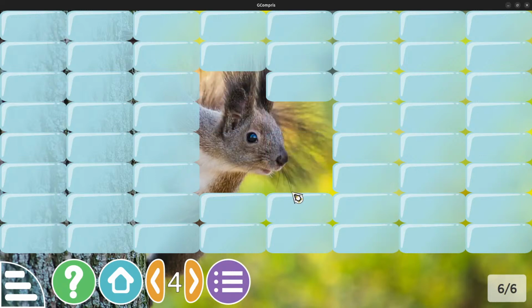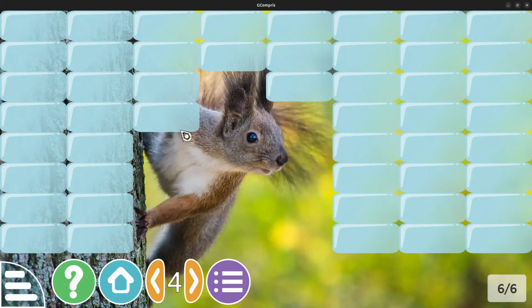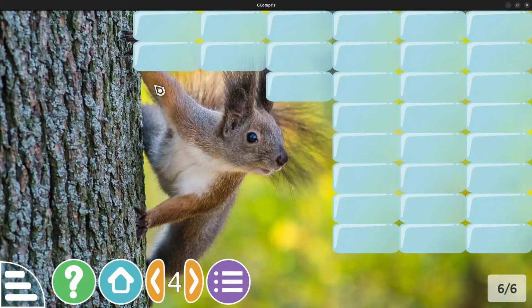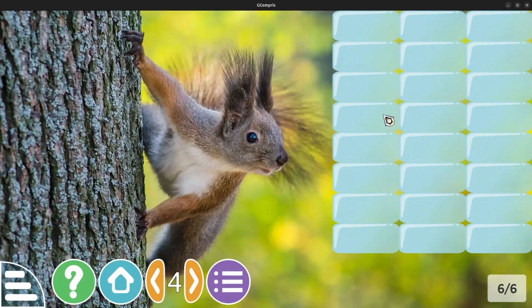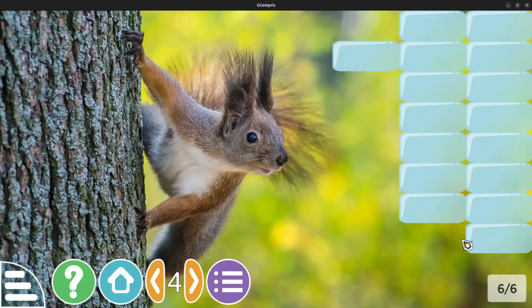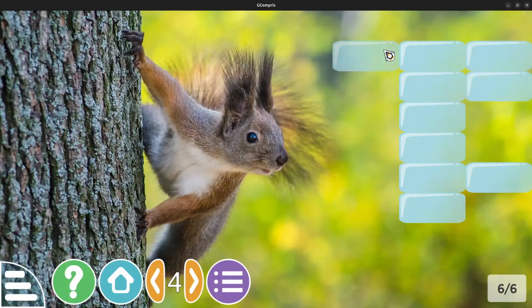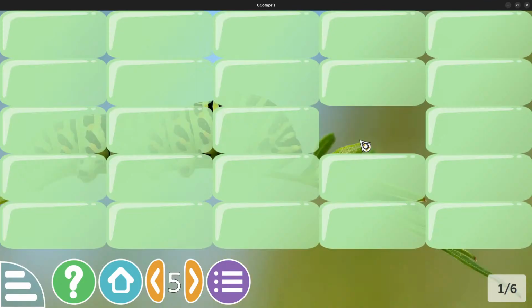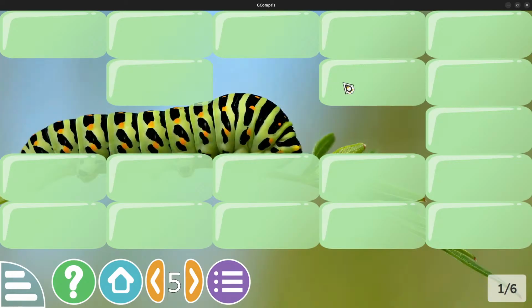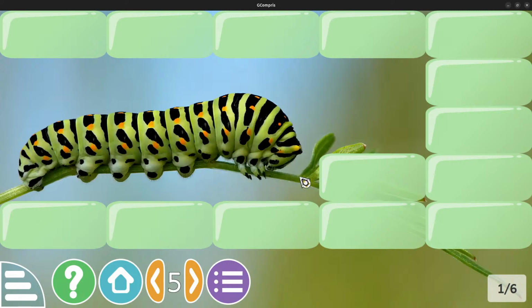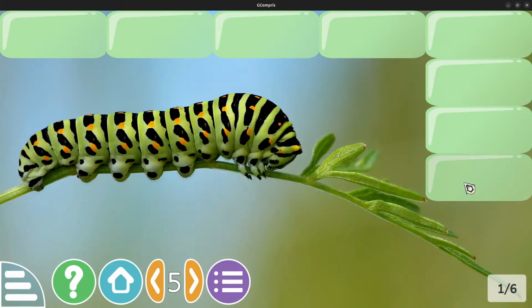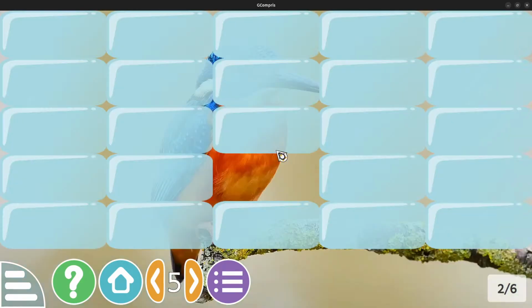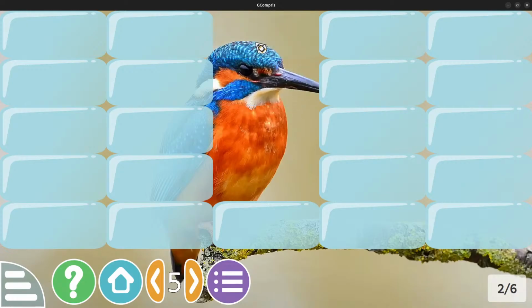Last one in a set, and I think it's a squirrel. That's the last one. So it's on a side of a tree, in the middle of a forest somewhere. Now I think it's showing a bug or some sort of insect. I think it's a caterpillar, which I think they turn into butterflies afterwards. Some of them do. Might be not all of them.